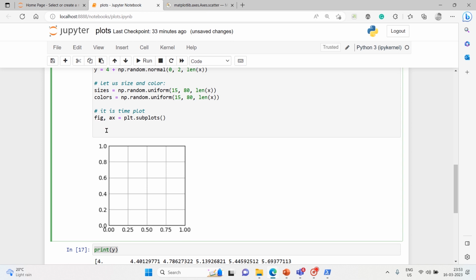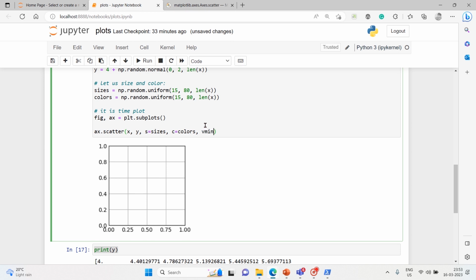Now I have to create a graph. To do that, I'm going to use the ax object and apply the scatter method, and inside that I'll give x values and y values, and s equals sizes, and c equals the colors variable that we have defined here.